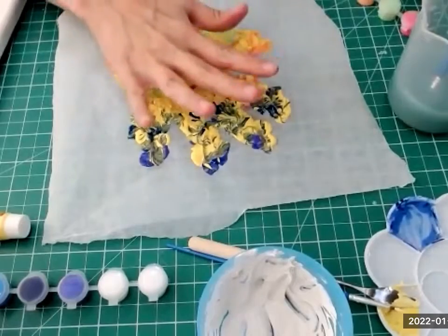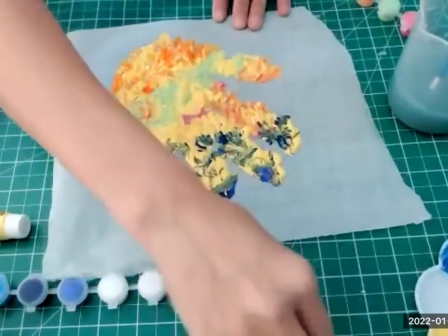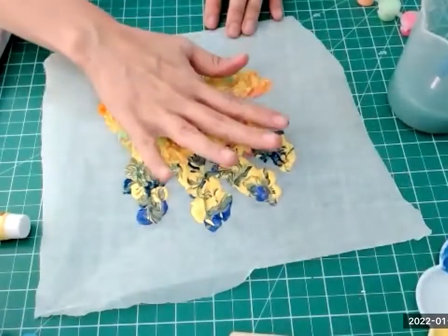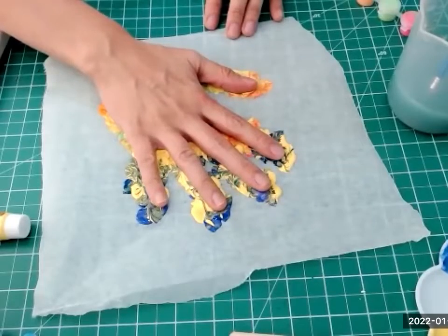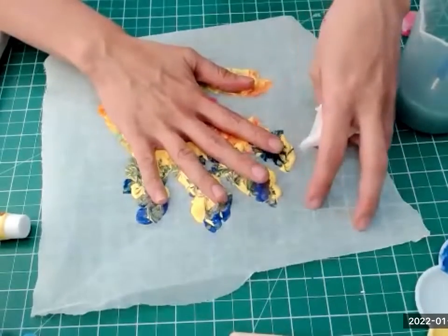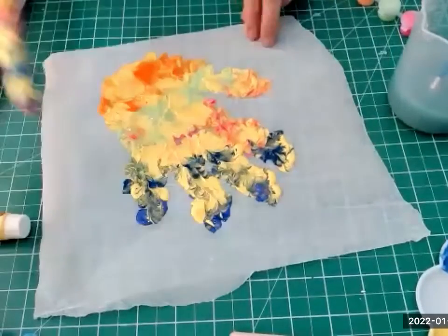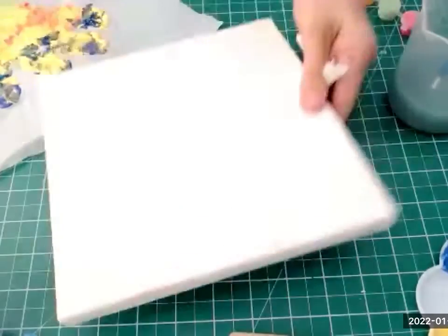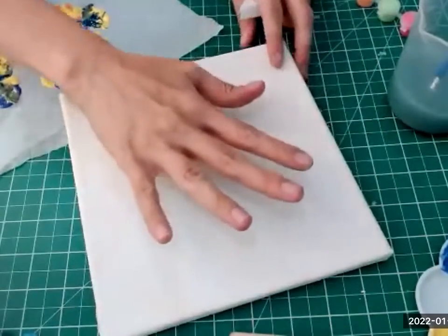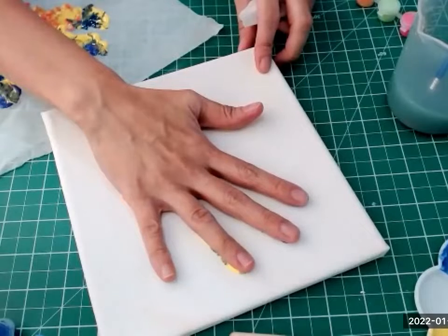Okay, I'm going to do mine. So I'm going to press my hand on it. I don't like much colors on my hands too. I'm going to press onto it. Yuck. Okay. It feels gluey. Then I'm going to lift it up. You can see that. Ew. And then I'm going to transfer it onto my canvas. Very carefully. You only have one try for this one.